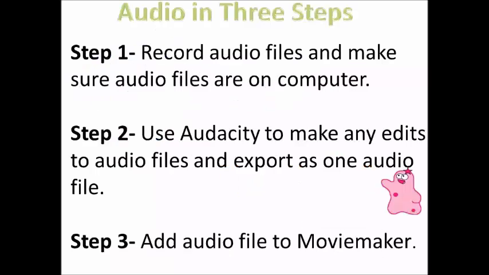So we're going to check out 3 easy steps for recording audio and getting it into Movie Maker. The first step, number 1, is to record your narration on your phone. Most smartphones have a built-in app for recording, but you might not want to use it for one major reason. A lot of the built-in apps for recording that come with your smartphone do a great job, but they don't record in WAV. That's WAV format.